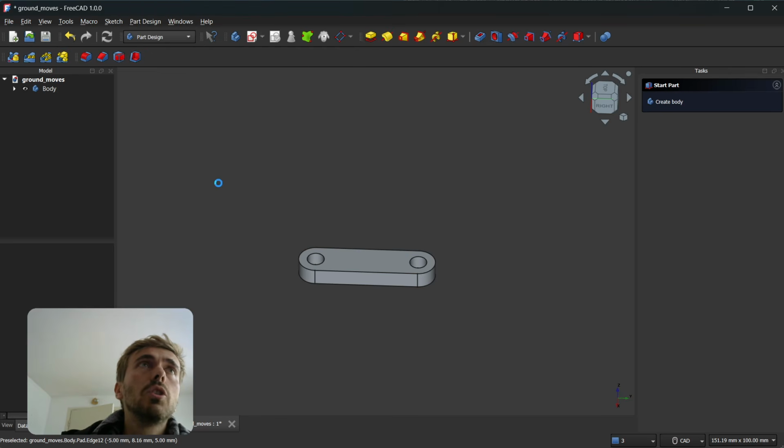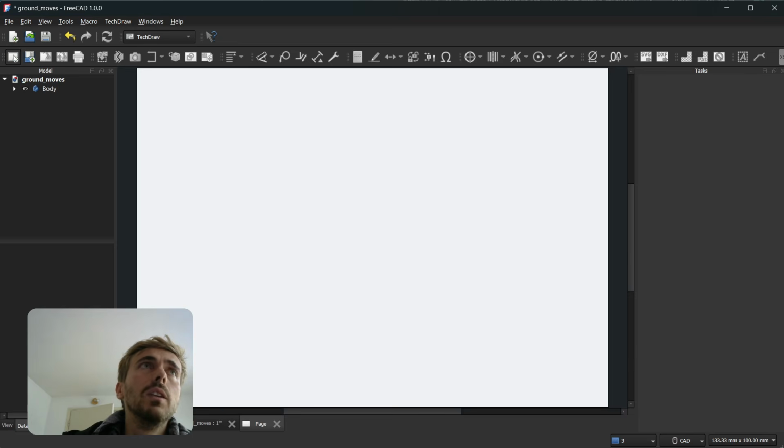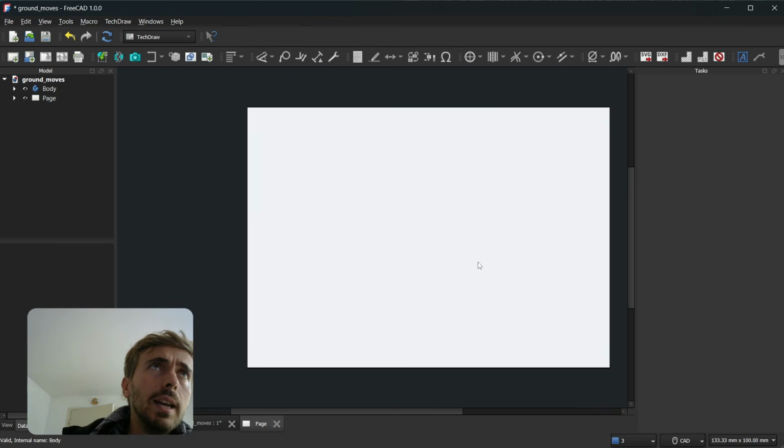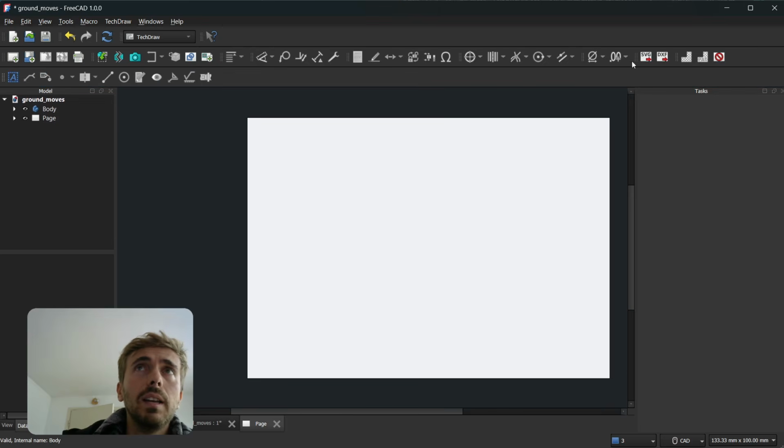So first, let me show you in TechDraw, okay, new page. This is 1.0 of FreeCAD, so it's not AutoCAD. This is the default page, and in FreeCAD the icons are kind of a mess in this version.